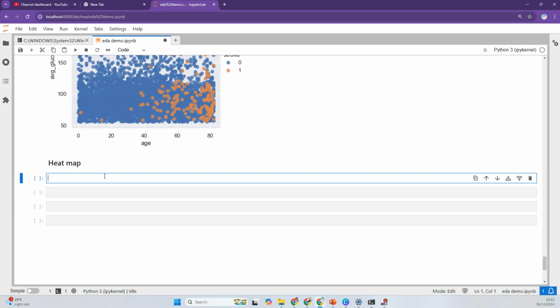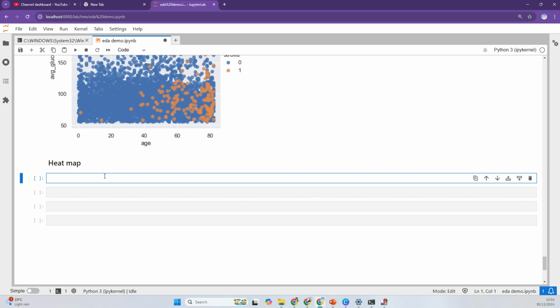You need to encode it using techniques such as one-hot encoding or label encoding, and then you create your heat map. But for this session, we are not going to look into one-hot encoding or changing the categorical data. We are going to do it in a separate session. So to demonstrate the heat map, we're going to drop the categorical variables that we have.